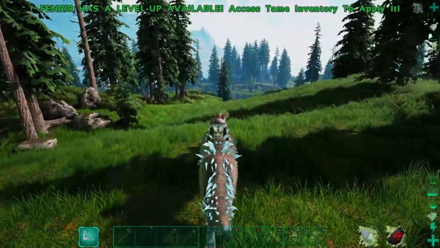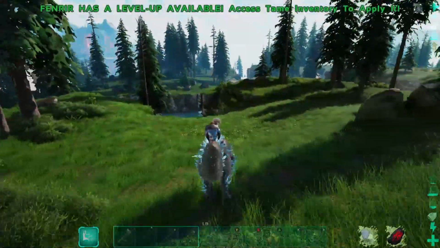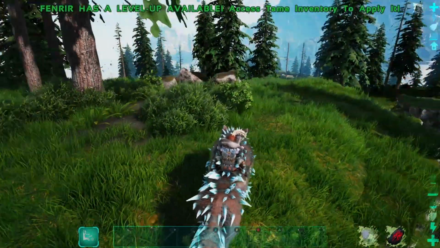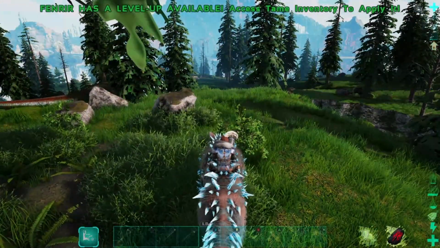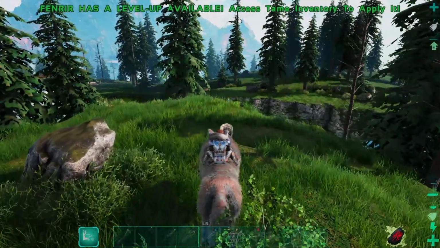I have an idea of what I want to use for boss dinos for that one. I will give you guys a quick little hint. It's a dino we've never used before. We haven't used it in this series, at least. I'm trying to remember if I've used it in any previous series. I may have, but... Oh, that's such a cool animation. Did you guys see that?